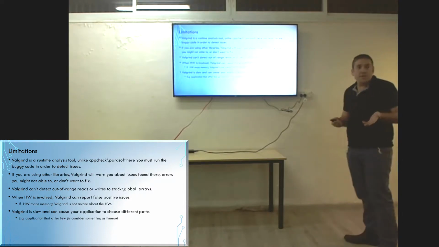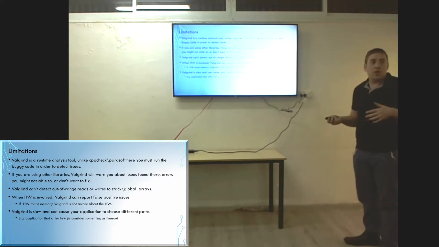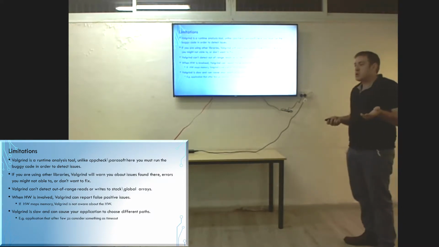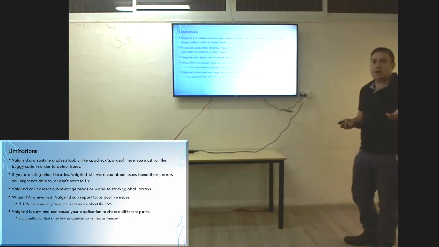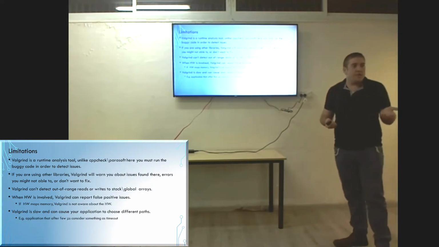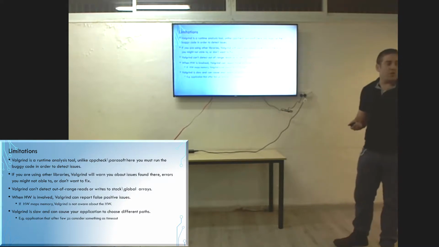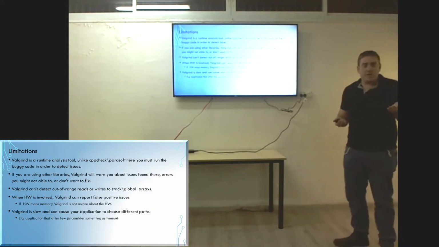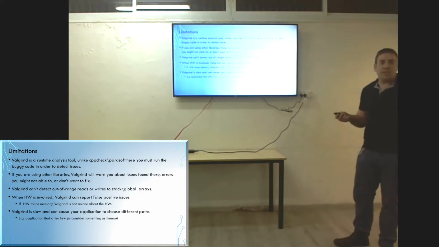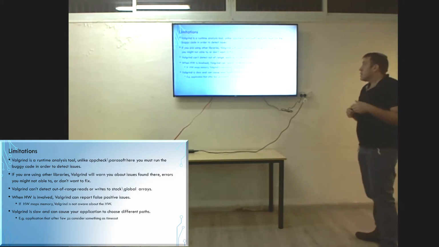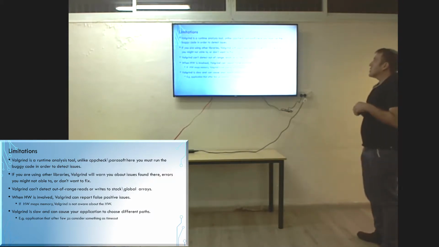So we can have false positives or real errors that we don't care about. For example, at Mellanox we had a simulator that had plenty of bugs, but because it wasn't the main product, we didn't care about it. We just cared about what ran above the simulator. This is an example of running above a library: you know it works, you know it has issues, you don't want to know about them, you only care about your product. But there are ways to ignore this.